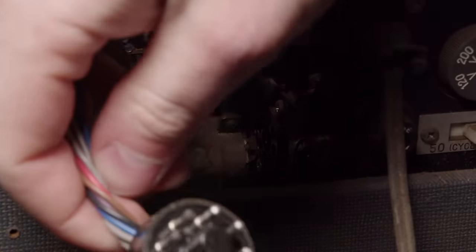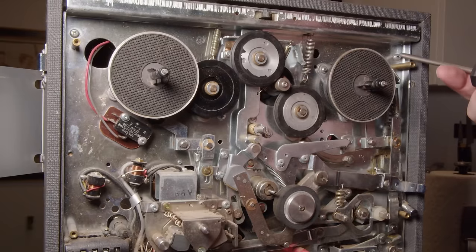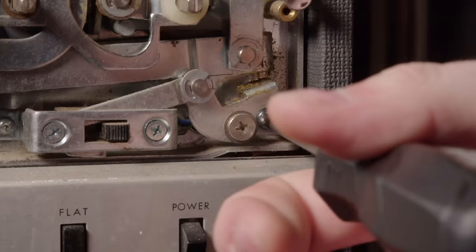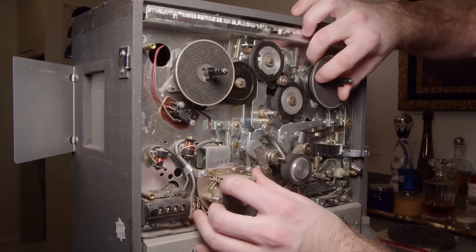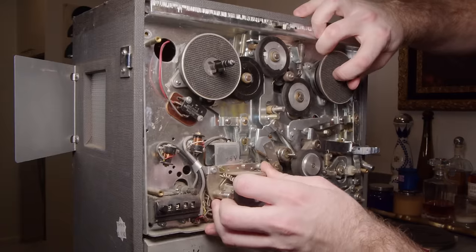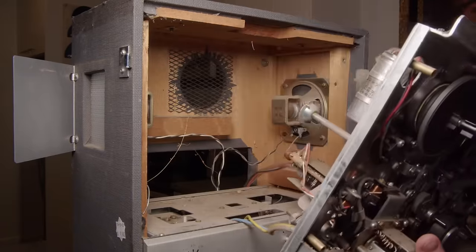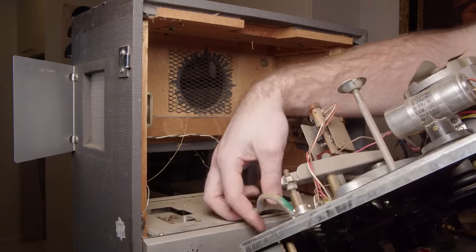So like the other AKAI I've taken apart, this thing is very nice and modular. Basically it's just these three main blocks and it all plugs in together, and then you can just take it apart. So this top block, the mechanical block, I guess you'd call it, just has these four screws, one in each corner. And once you remove those and you unplug a few plugs in the back, it just slides out the front.